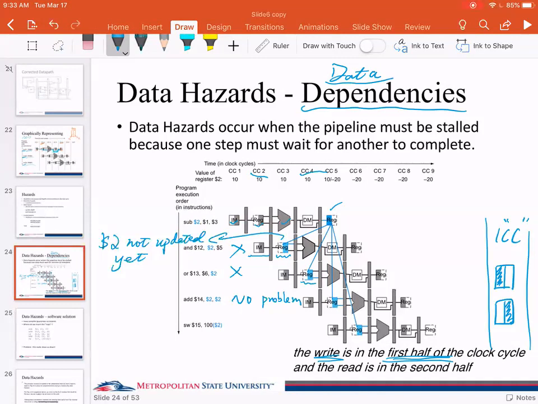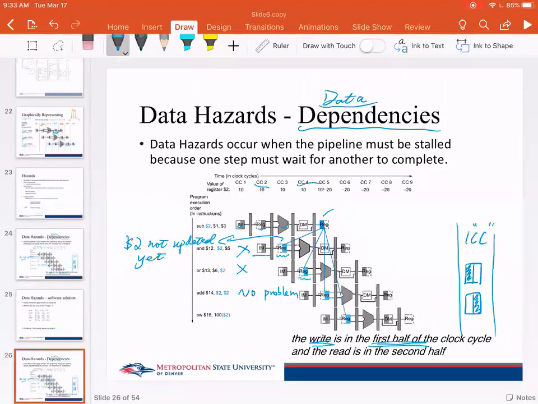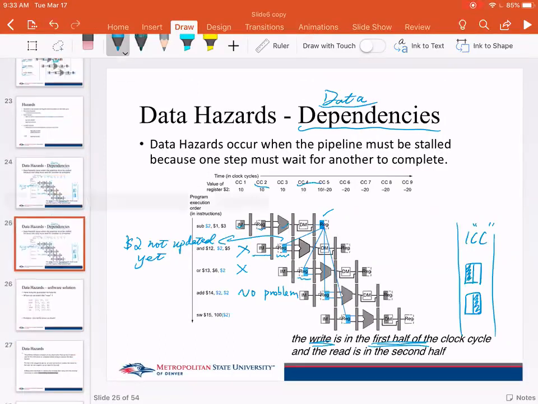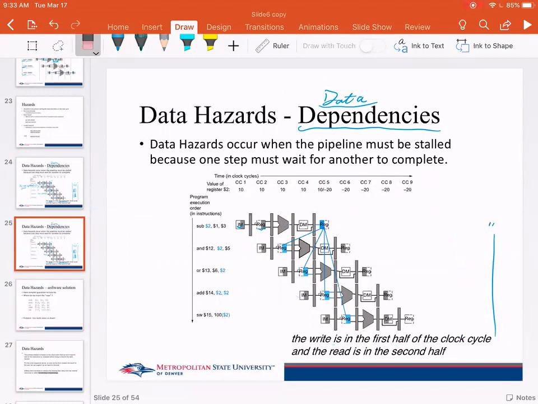we are first performing subtraction, and then we're performing an AND logic calculation using the result of the subtraction. So if I don't want to wait until the last step of the subtraction, is there a way I can calculate AND? Is there a way I can calculate my second instruction?